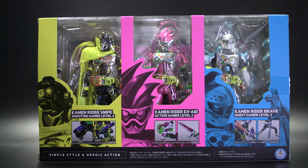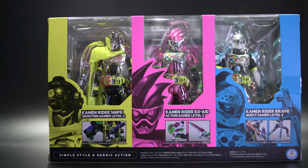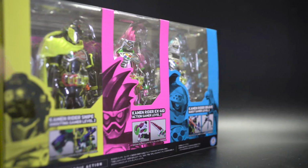For example, a lot of people are making their own Kamen Rider Gem, just repainting the X8 figure into a dark purple color. And there you go, you already have your figure ready. So, free pack here. I'm so behind on this one. It's Saturday and I filmed like 10-15 videos, just trying to get them all out.